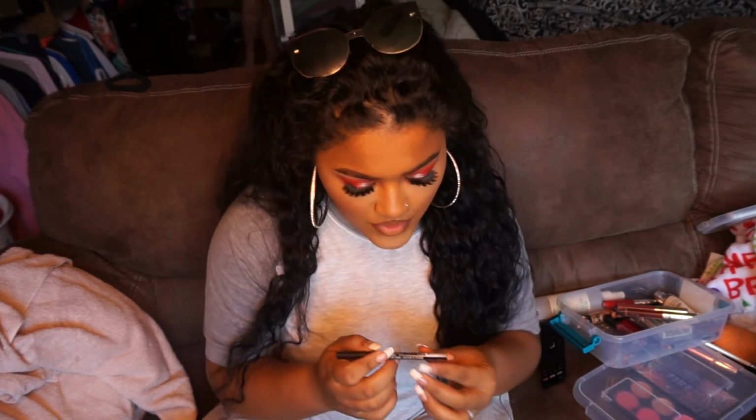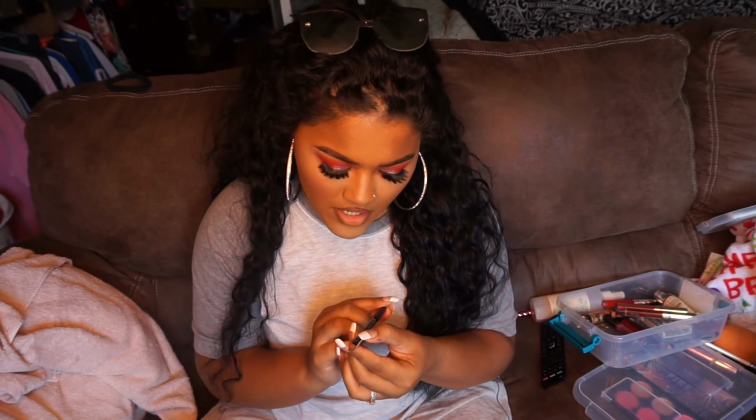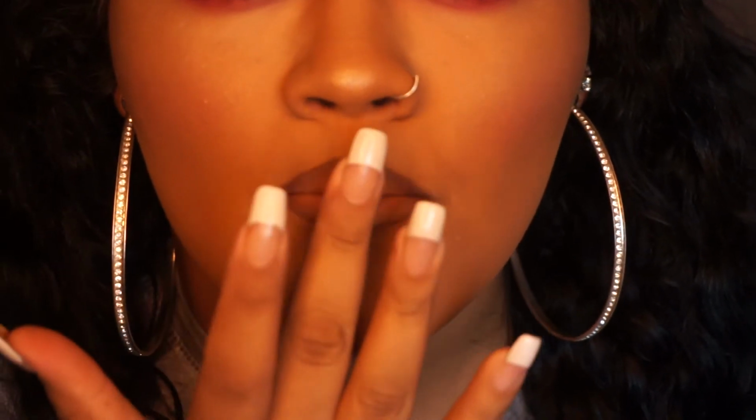All right, so lip liner, I ended up just using one lip liner, and it was in the color Espresso, like a dark chocolatey brown. And I just blended it in with my fingers. Let me zoom in and see if you guys can see. See? Just blended it in with my fingers. That's all I used. Looks so healthy.